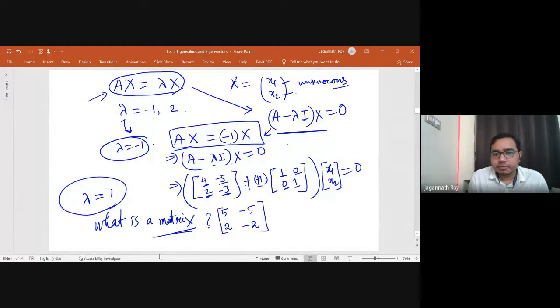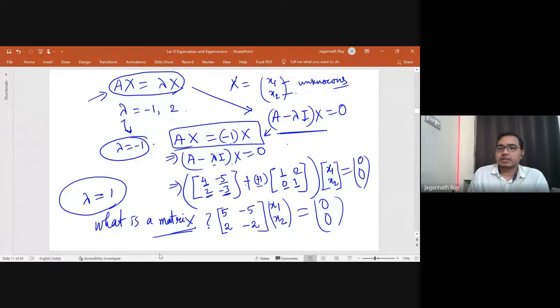Okay. The system of equations now becomes x1 and x2 equals 0 and 0. Right hand side 0, that means it is a 0 vector, or 0 column vector. Right? Your idea should be crystal clear that this is what we are talking about. This 0 means this is a 0 vector, a 0 matrix of that order. You have to match the order also. Okay. Now this is a simple equation.